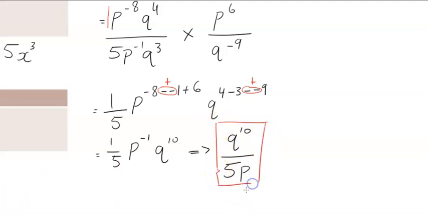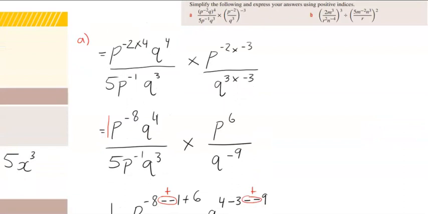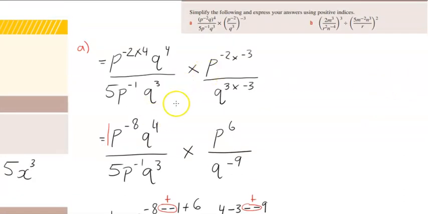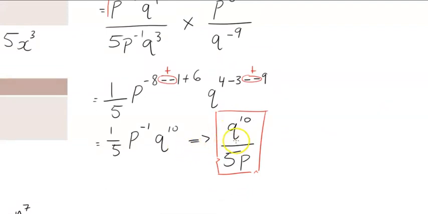Now, I want you to realize that there could have been, at any point, a silly numerical mistake when it comes to my powers. I could have forgotten whether to add or subtract. It's so easy to get these rules quite mixed up. So really pay attention to how you're approaching this and what steps you're applying in order to get your solution.